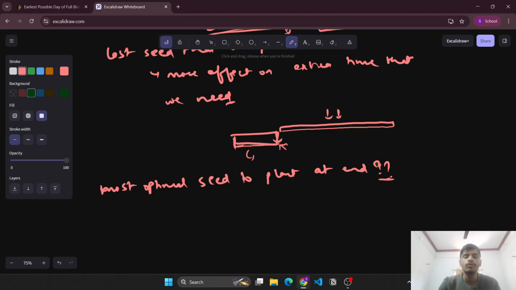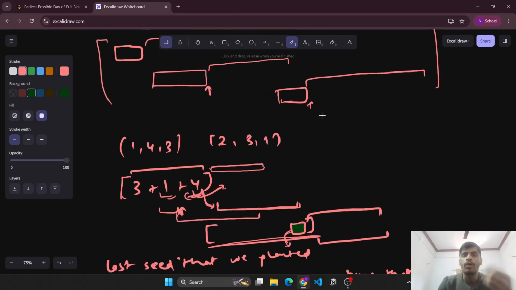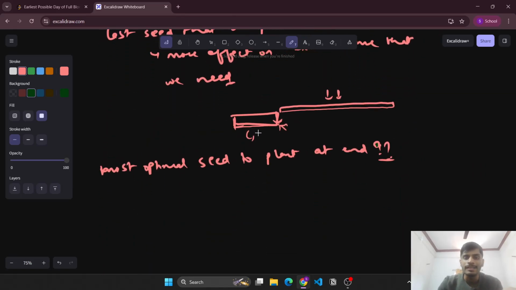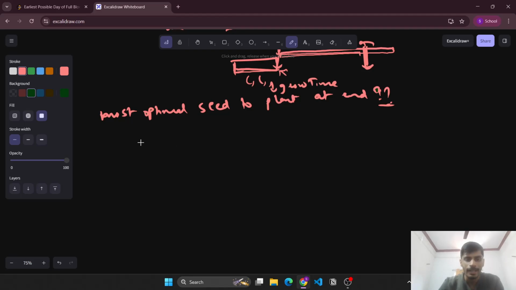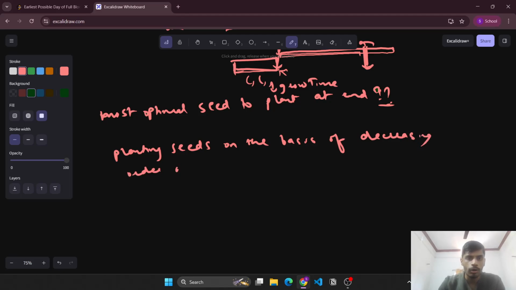To minimize the overall time required for all the flowers to bloom, we should plant the last seed which has the smallest grow time. That way, as soon as its planting is completed, it does not require a lot of time to complete growing. So we want to minimize it as much as possible. One thing is clear, that planting seeds in decreasing order of grow time is feasible.